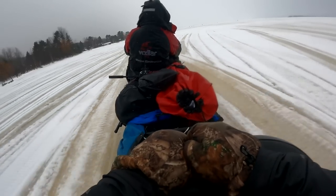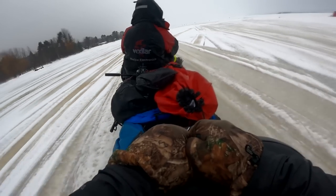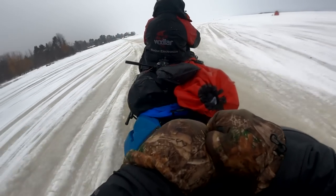I was sitting on the back of the snowmobile holding Greg, and this guy just pins the throttle, and all of a sudden Greg's sled catches a piece of ice, and it just flips the sled, and Greg goes flying and tumbling down the ice, and our shack spilled over, and all of our gear spilled out all across the ice, all of our gear soaking wet, and not really sure what to do at this point. So stay tuned. We're going to figure something out.